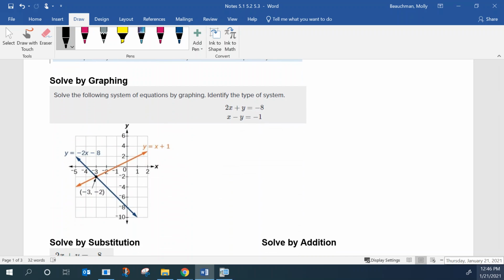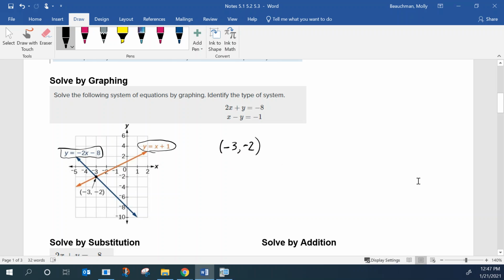It's not the most efficient way because you can't always see where the two equations intersect. But in this case, it worked out in this example that if you graph 2x plus y is equal to -8, use any method. In here, we've solved for y and graphed it using slope-intercept form. You could also use x and y intercepts or plot 2 points. Then graph x minus y is equal to -1. We solve for y. We graph the two, and then notice they intersect at the coordinate -3, -2. So the solution to that system is the coordinate -3, -2. So that would be an independent solution because there is a solution.